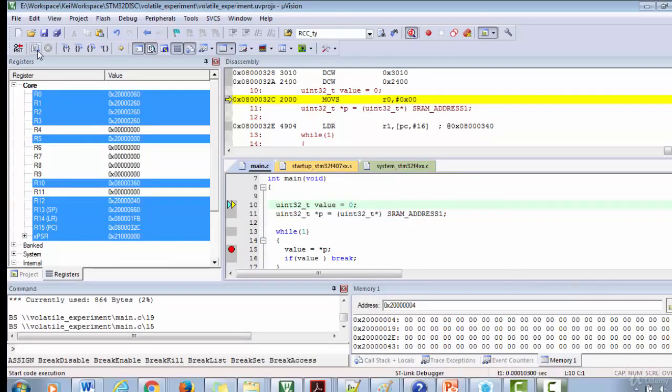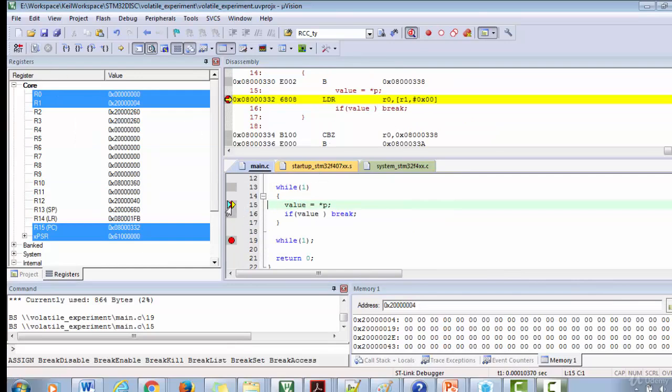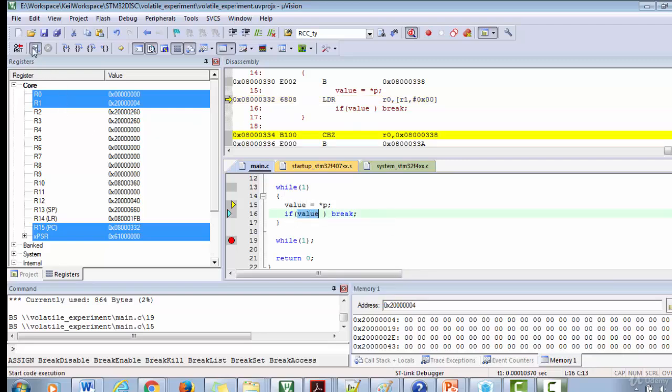Okay, now I just run. Now I am here, and I will remove this breakpoint, and I am observing that address here, 2004, and you can see the content of this address is 0000, so that's why I will always hang in the first while loop, isn't it? Because this is 0. So let's check that.